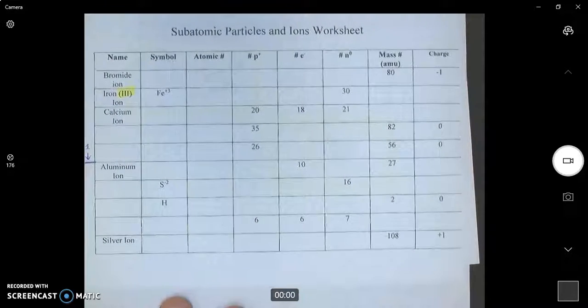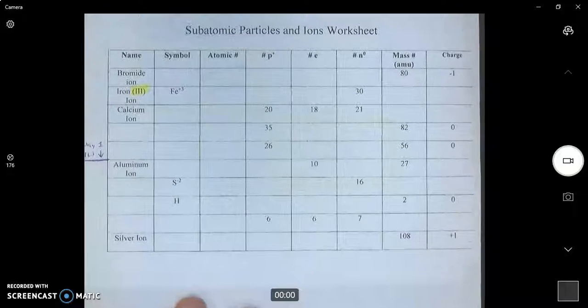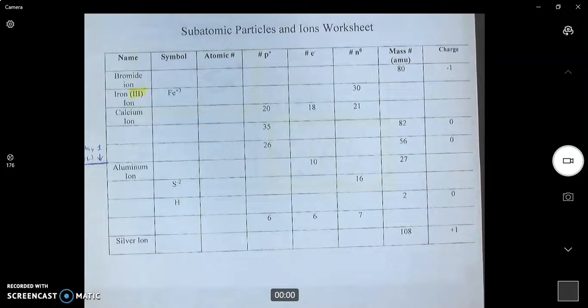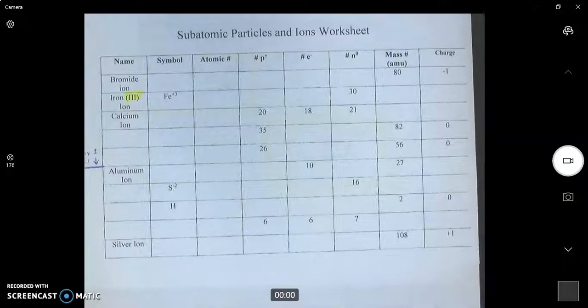What I'd like you to do now is go through the first half of the other sheet that's attached to this page in the module. And I want you to do the first 5 rows. Okay, the first 5 rows, see if you can use what we talked about in our notes to complete that.